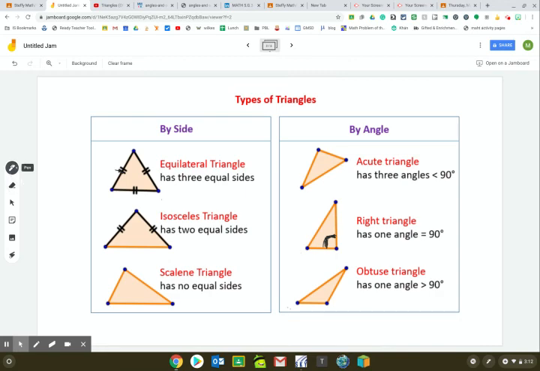Mathematicians came up with a way to help show that something has an equal side. And that's what these little lines are for. So these are called congruency lines. And just like we talked about, the word congruent means same size and same shape. That's what's going on here. So the fact that all of these sides show 2 tick marks, that's a mathematician's way of saying these sides are all equal. In the isosceles triangle, you'll see that they have 2 hash marks on 2 of the sides, and that's to show that they're both equal. This third side then is not equal because it doesn't have the 2 hash marks.